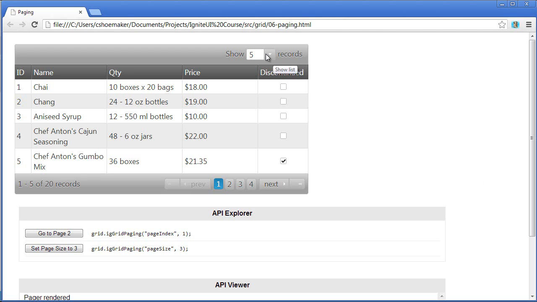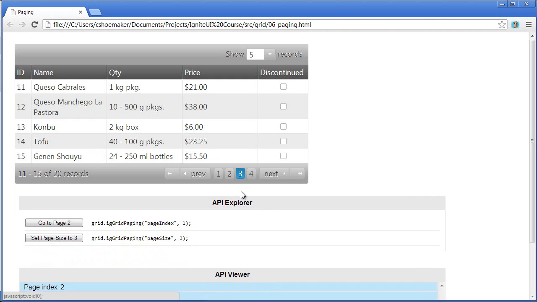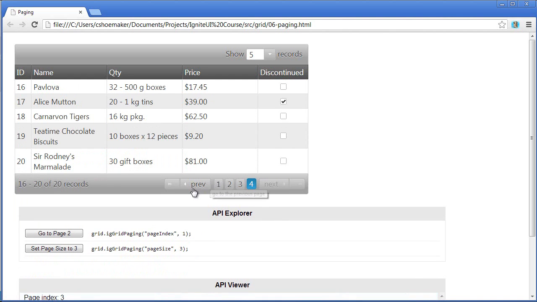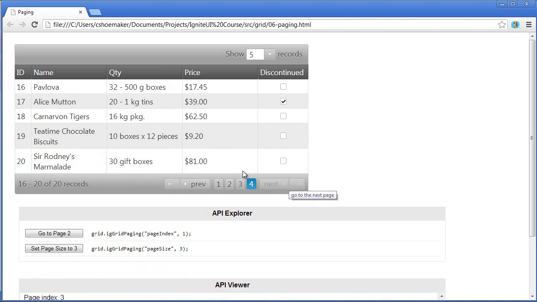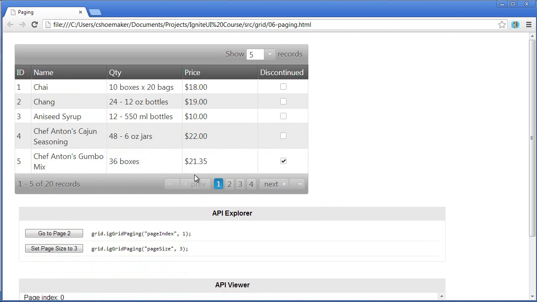So first of all, you'll notice that I have the option here with this drop-down list to say how many records I want to show within a page. Now this is a configurable amount, so I can choose between 5, 8, 10, and 20. I'll leave it at 5 for now. Down at the bottom of the grid, you have the pager UI controls. So you can switch between individual pages using these buttons, or you can use the previous or go to first and go to last page buttons to go directly to the ends of the data within the grid.